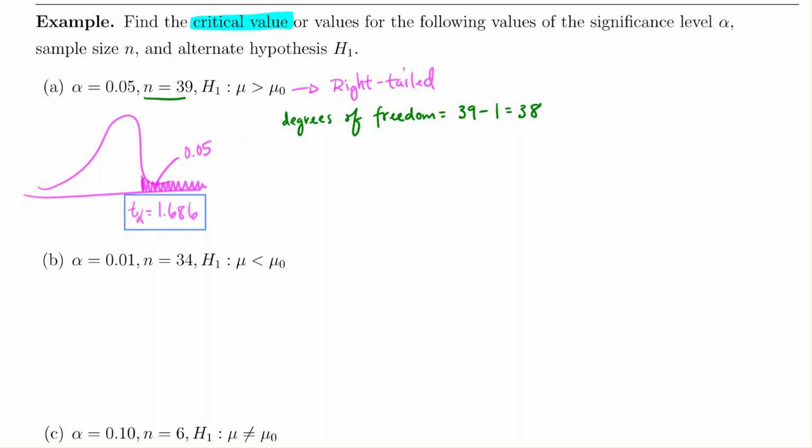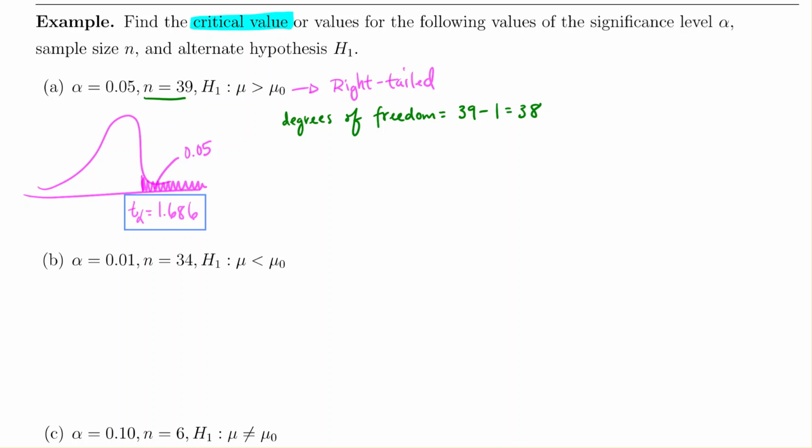So remember, whenever you're dealing with the hypothesis test for a population mean when the standard deviation is unknown, we first figure out is it left, right, or two-tailed. That distinguishes how we draw this. And then we know for left and right-tailed, the area to the left or right, respectively, is the alpha level. For a two-tailed test, the area to the left and right is alpha over 2 because we split that alpha value into two different branches.